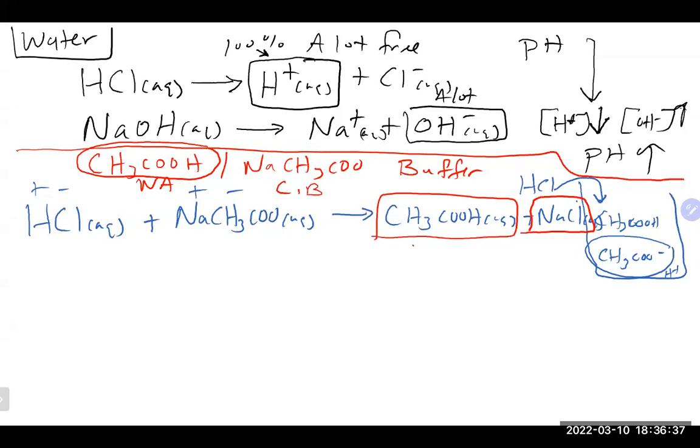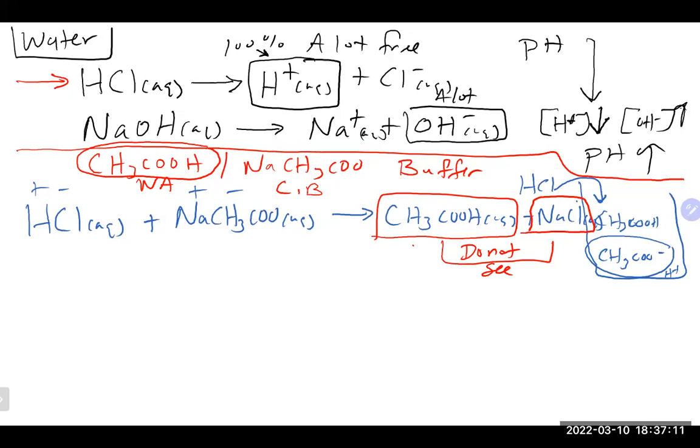But really the main reason why we don't see a really big jump in pH is actually for something we do not see here. So what do we not see on the bottom that we do see over here when we put it in water on the product side that would affect pH? It's a letter in the alphabet. H plus, yes. So when we put the HCl in water, we produce a lot of H plus really quickly.